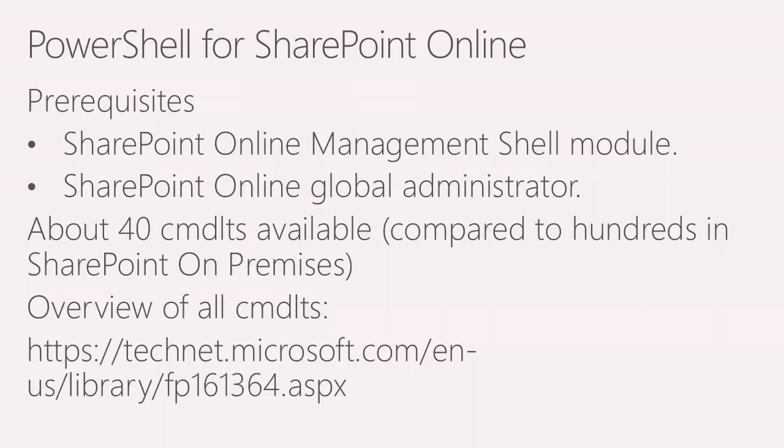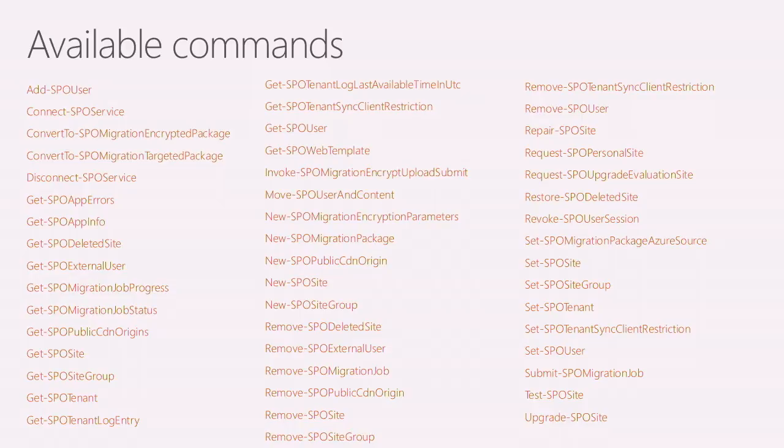So here they all are. As you can see from a categories perspective, you've got everything from site collection and your basic creation, deletion of site collections, removing them out of the recycle bin, to basic user management around permissions and groups. And you can see there's a few other system level or services level commands, for example, Set-SPOTenantSyncClientRestriction that you can do for OneDrive for Business, and a few others around upgrading and repairing and those kinds of things. The reason I wanted to talk about this is because it's quite different to the approach with PnP that we'll talk about later.